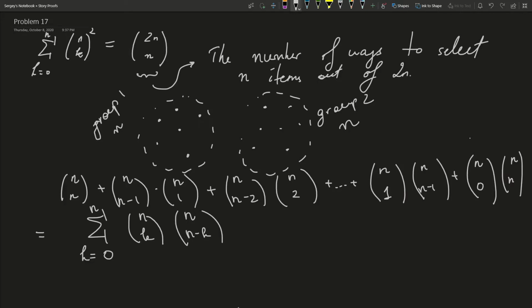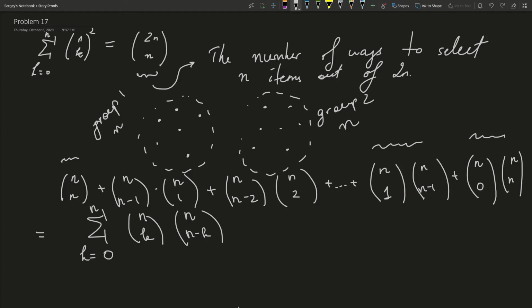That's this term here. When k becomes 1, we have n choose 1, n choose n minus 1. That's this term here. All the way when k becomes n, we have n choose n, n choose 0, which is 1. So that's this term here. So all the terms in this summation are accounted for in this summation notation.